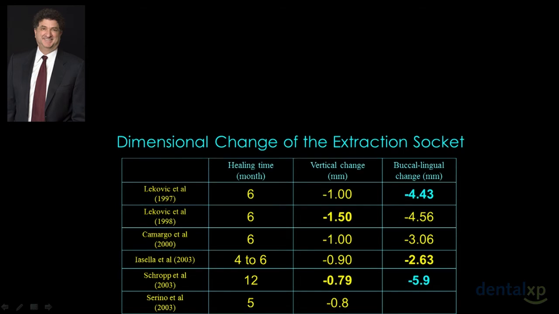Uli Grunder, in his control study, when he did connective tissue graft versus just a healing abutment, showed a 1 millimeter change. 1 millimeter is what we're kind of going to see. That's without a bone graft, no temporary or anything. So let's take a look at this number. Here, it's not 4 and 5. 1 millimeter you can usually live with, and you probably won't even see it. More than that, get to 2 or more, you'll start to see some black hollow shape.